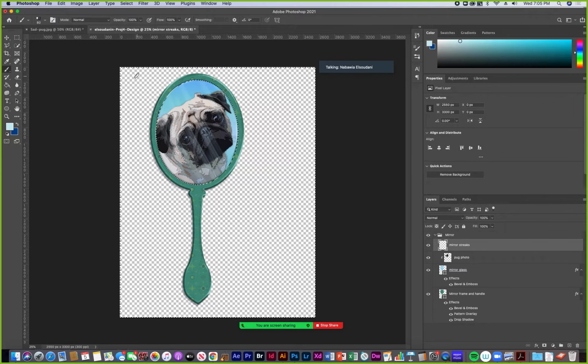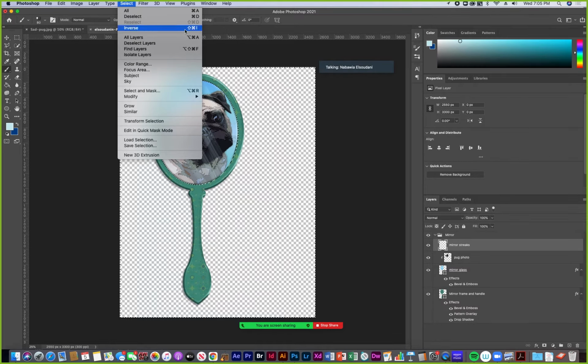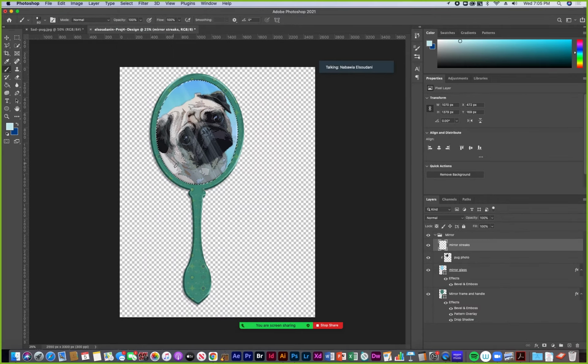And then I can inverse select again, which is Shift Command I or Shift Control I on Windows. So the selection is just around that circle that I want to paint in.